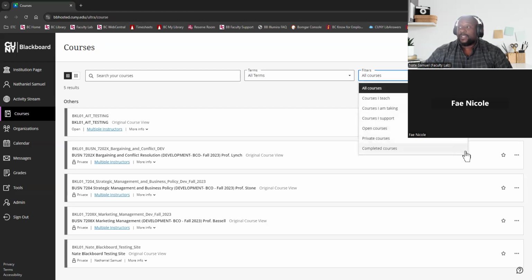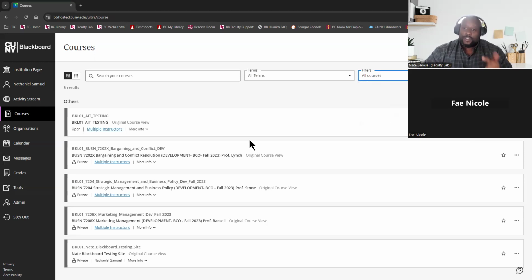Now, again, now that there are no hidden courses, you go back to the filter option box, and no option is there for hidden from me. The last one is completed courses. So that's the biggest peculiarity of the new interface that everyone should be aware of. Other than that, things are operating pretty straightforwardly.